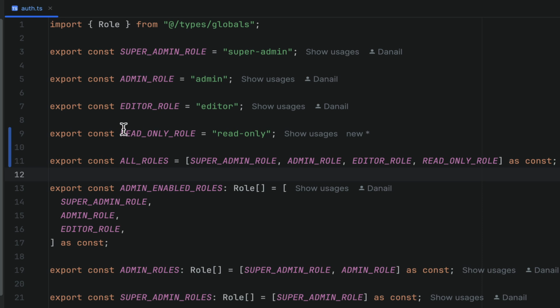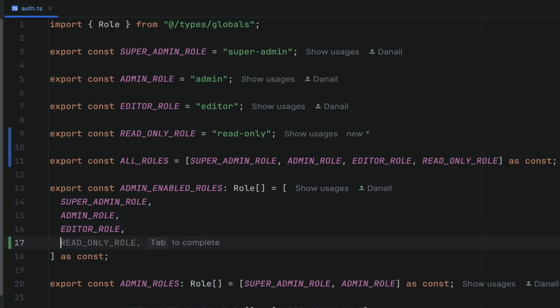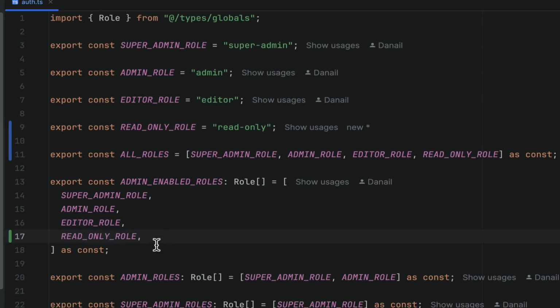Also, because this read-only role is going to be used by users which have access to the Payload CMS, that's why we need to add it to admin enabled roles. Basically, this group of roles are for the roles which have access to the admin dashboard, basically to the Payload CMS. So I'm going to add this one here.